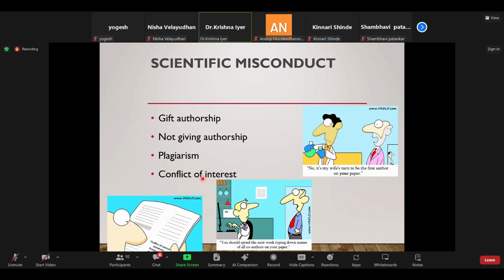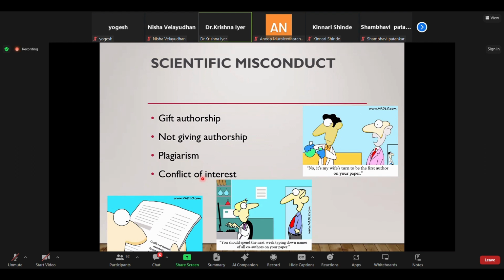Okay, a simple example would be, let us say you are the owner of a company which is selling a product, and the research paper you are writing is all the good or the merits of that product. You have to actually tell the audience that you are the owner of the company whose product's research is being presented, because then they will read that in the proper context.